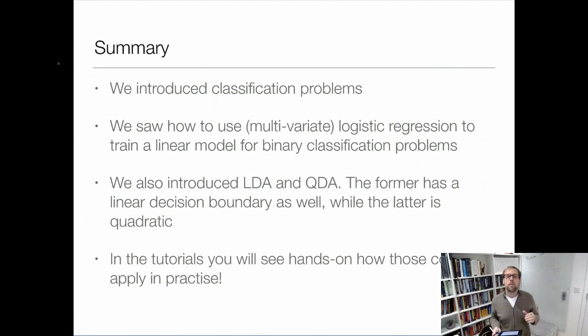And in particular, we looked at binary classification, where we had just two classes, like passing or not passing an exam, having cancer or not having cancer, spam or no spam. So it was all about modeling those two values in classification problems. The first model we looked at was logistic regression, and we later also looked at linear discriminant analysis and quadratic discriminant analysis.